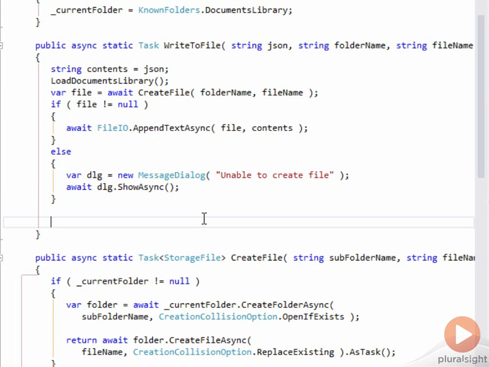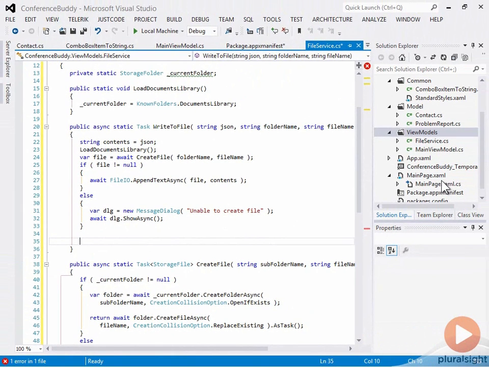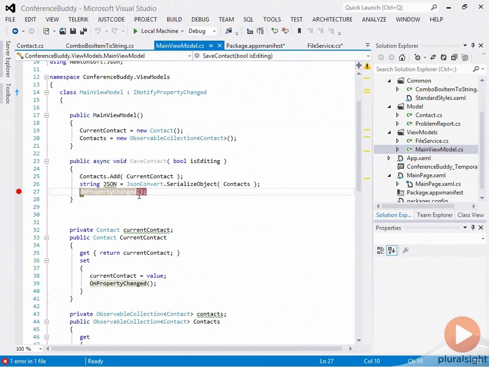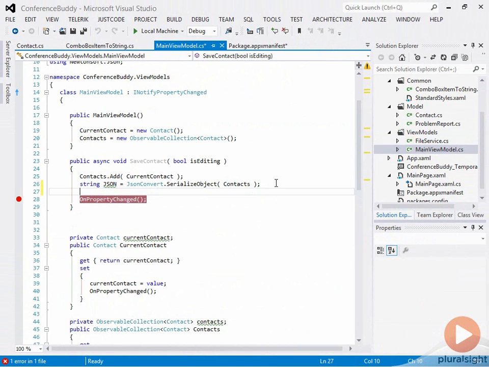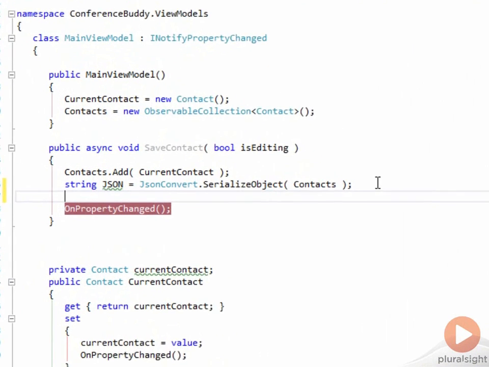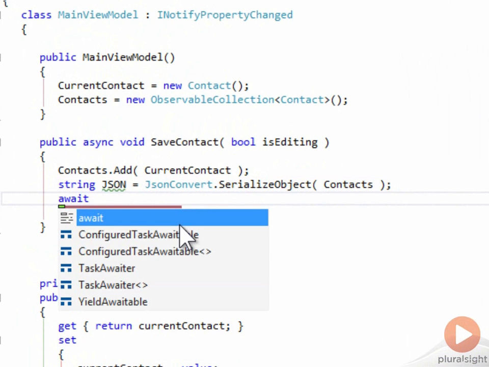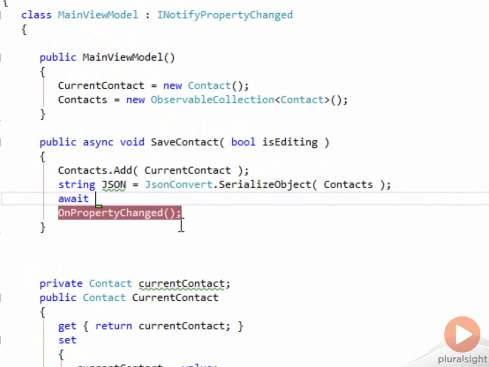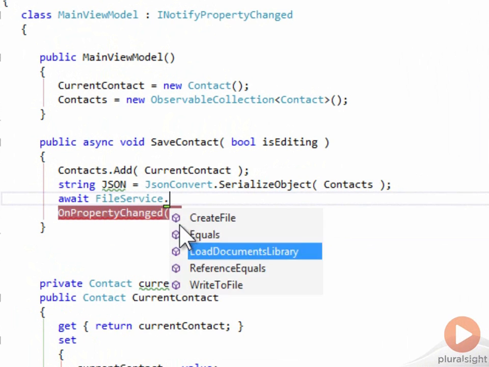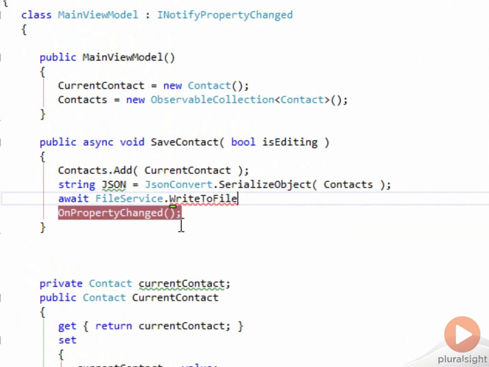With this class, which amounts to a service class, available to us, we can return to main view model right after we serialize to JSON, and we can call our file service write to file method. Now we're going to call that with the await keyword because it's an asynchronous method. And now you see why write to file is an asynchronous static method.